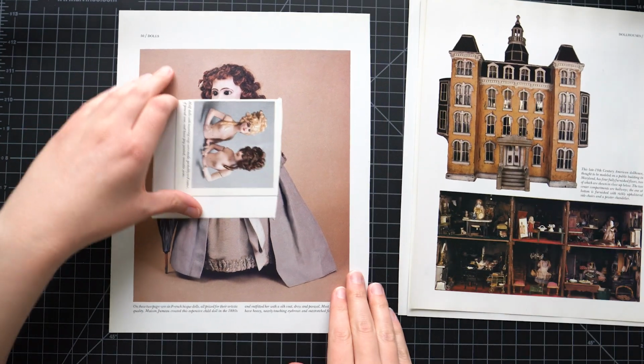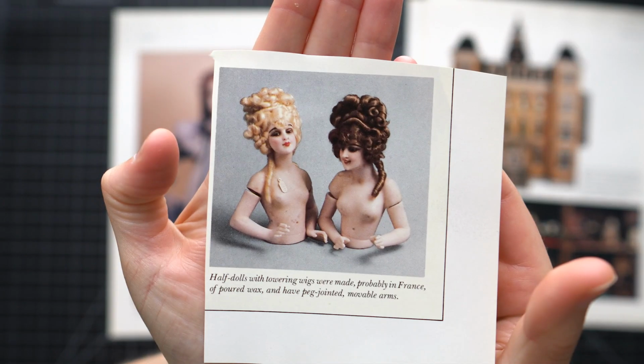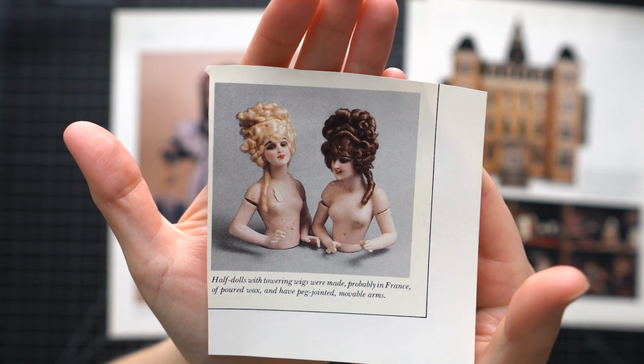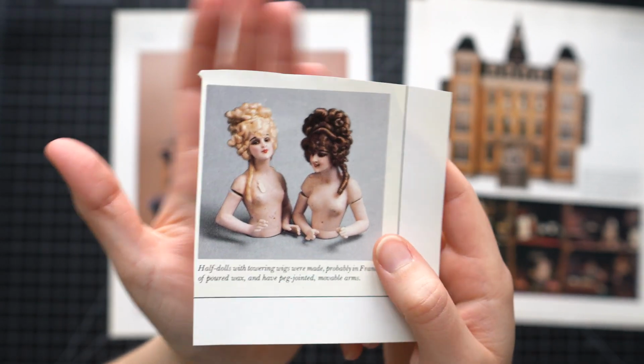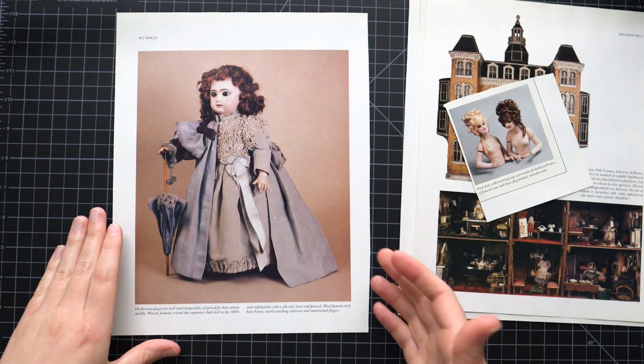And then the two dolls that I pulled out, one were these ones that are cut in half, but I loved their wigs. And the faces they're making are fun. I think that these are just cool and we could have them coming up out of something. I don't know. I feel like there's potential there.